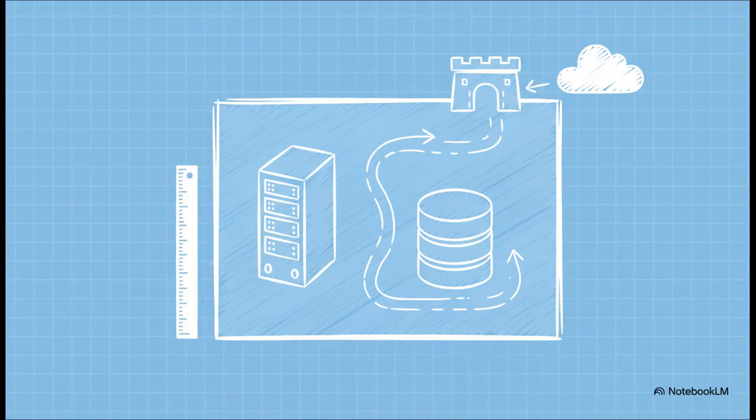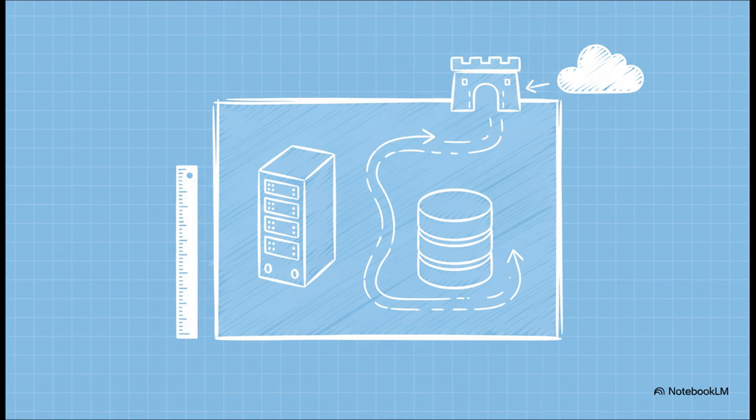All right, so inside this plot of land, we've got to organize our space, right? And we do that with a few core building materials. First up, you have subnets. Think of these as your individual buildings for different departments. One for your databases, another for your web servers. Then, to connect all those buildings, you need roads. That's where route tables come in. They control the flow of traffic. And of course, you need a way to get in and out of your property. That's what gateways are for. They're the main entrances and exits to the outside world.